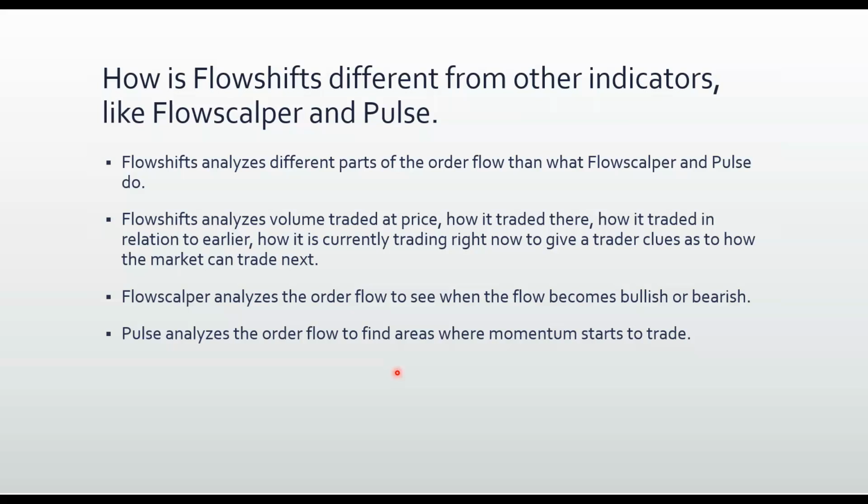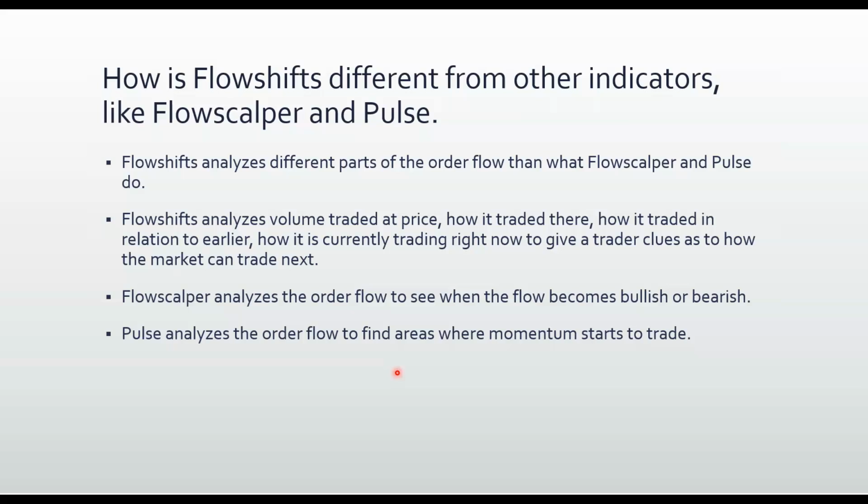And the Pulse looks for areas where momentum starts to trade. Most of trading revolves around momentum, and if you can pick up where momentum happens as soon as it's happening, you can find yourself in a trade early that's going to have a nice run. Somebody told me the other day they just started using the Pulse and they're amazed. They got like 200 ticks out of the MNQ on the second or third day of using it.